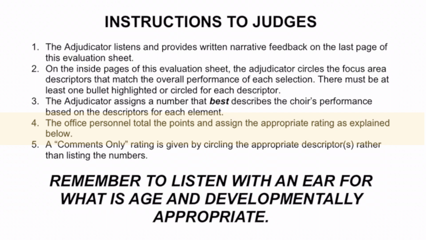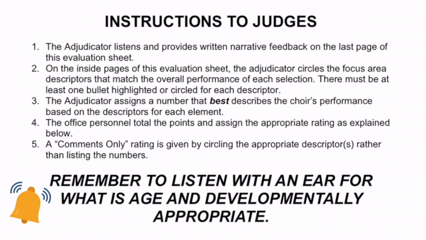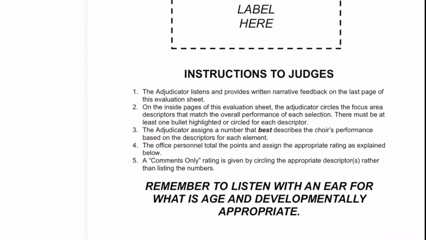The office personnel, not the adjudicator, will total the points and assign the appropriate rating. A comments-only rating is given by circling the appropriate descriptors rather than by listing the numbers. Be sure to listen with an ear for what is age and developmentally appropriate. Let's take a look inside.